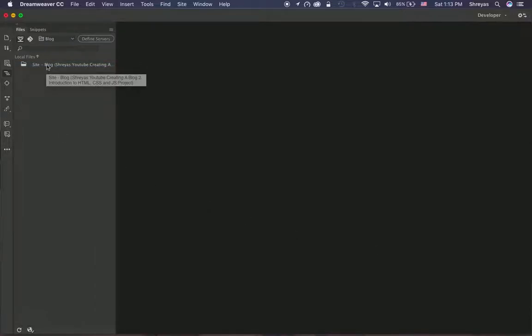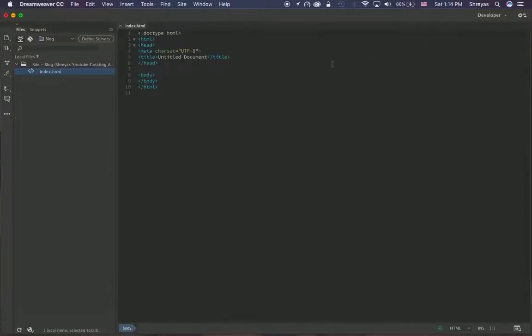Okay, so here let's create a new file. We'll name it index.html. Index.html is going to be a home page. Like all the home pages are named index.html because usually servers just go to that index.php or html or whatever by default, and that's just the naming label. So yeah, so let's open this up, and as you can see, Dreamweaver already created a brief template for me here. Okay, so let's start with HTML.